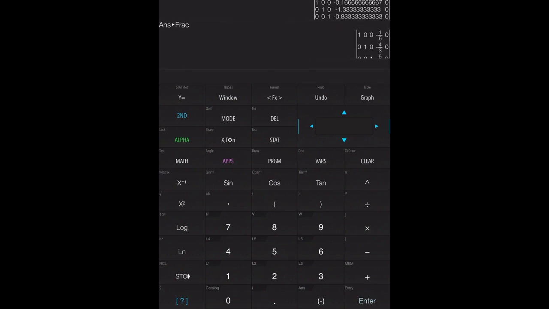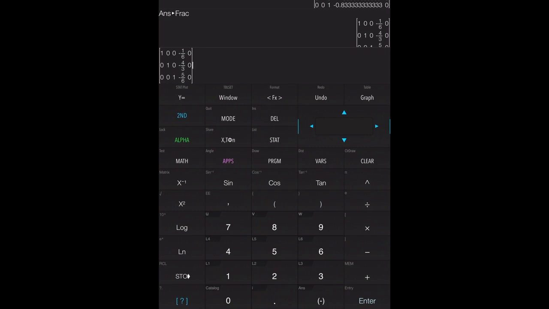And then here is the matrix that we result with. This is easier to see than when it was just with the decimals, and you'll see why in a second. Don't work with decimals. Please do not round decimals off. That will throw off your answer quite a bit. And when you're doing something like balancing a chemical equation, you need precision. You need quite a lot of accuracy. So we're going to work with the fractions here. We put this matrix into our calculator, and this is essentially what we have.